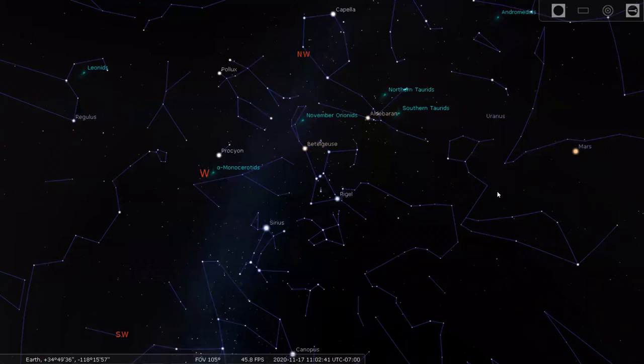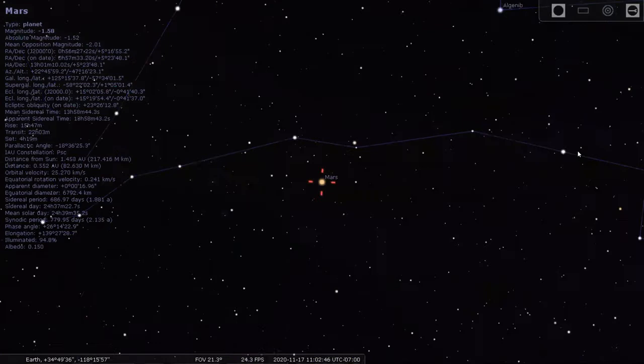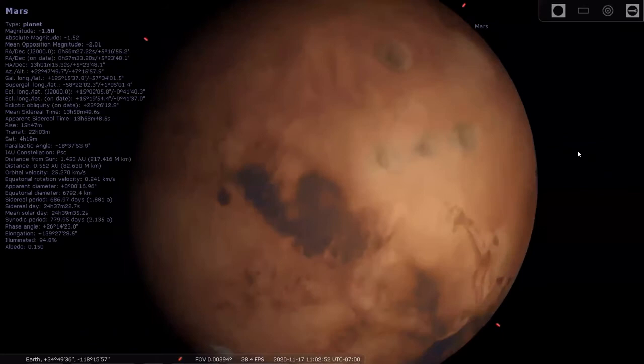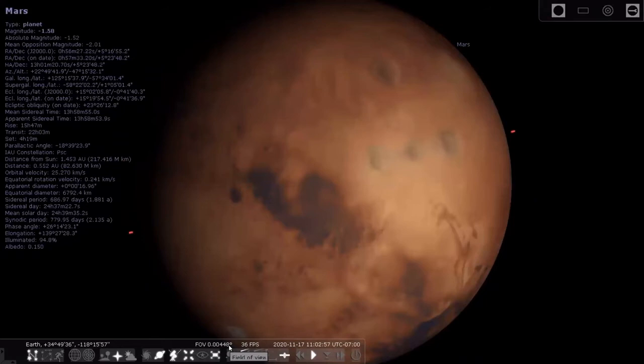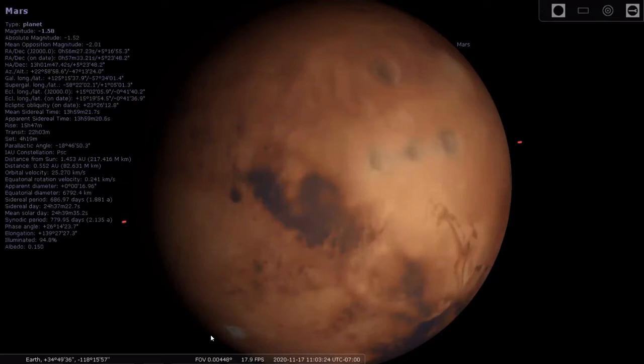And what about an individual star? Not a planet, because stars are so far away. Let's go to a planet. What's the angular size of something like Mars? We know it's going to be smaller. Let me zoom in all the way until Mars fills up the screen. Wow. It's way out there. Look how small the angular size is. Very inconvenient, right, to tell somebody, hey, Mars appears to be about 0.00448 degrees. We don't like dealing with small decimals like that. So if you were to convert that into minutes of arc by multiplying by 60, it would be a better number. But notice, if you multiply 0.004 by 60, you still have a number less than one. So you could multiply by 60 again, and then you're talking about seconds of arc. A second of arc is a 60th of a minute of arc, which is a 60th of a degree. So very often astronomers use seconds of arc to talk about the angular size of something very far away like a planet or definitely a star, or the distance between two stars would be more common.